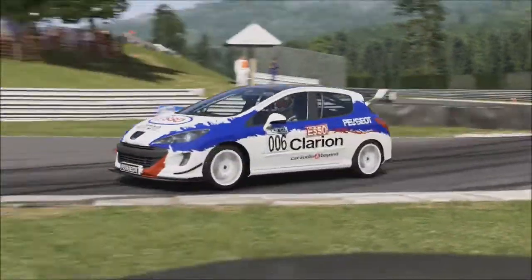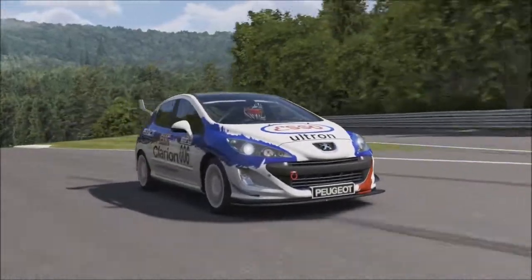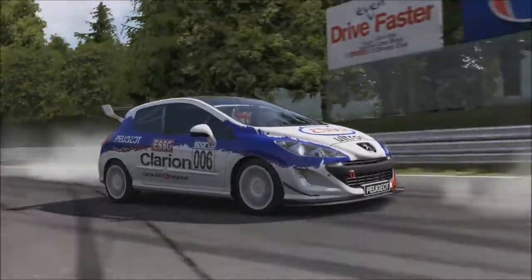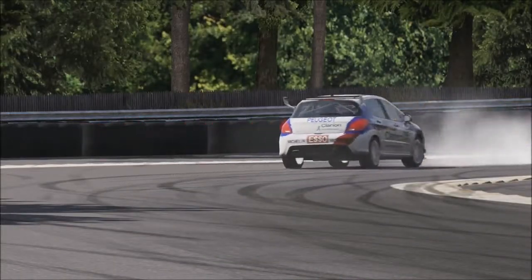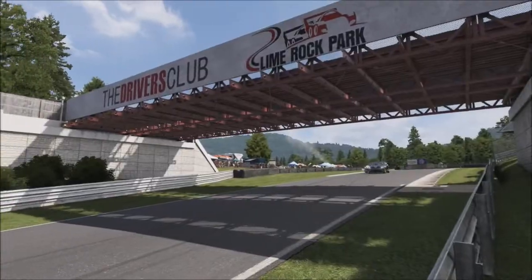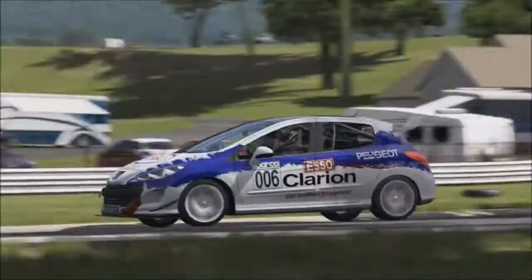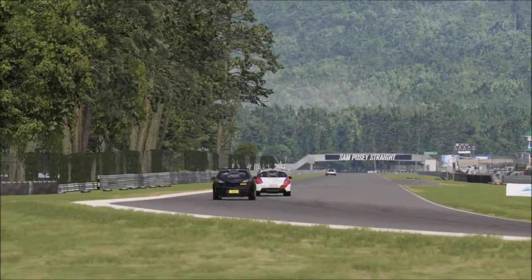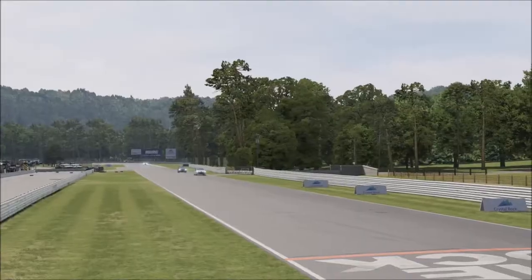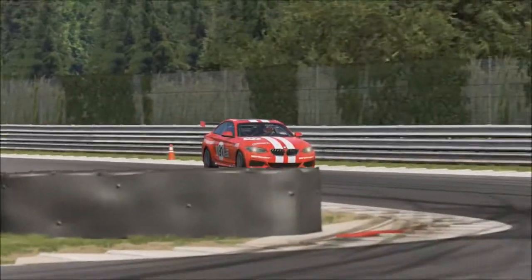Anyways, as the Peugeot would try to look for a way past the Mazda, as we've discussed before, Peugeot is arguably the rear-wheel drive car with the most traction. It does actually mean it gets some of the best runs out of the corner that you'll get from any rear-wheel drive car, which around Lime Rock is a pretty good trait to have, as he would stare at the back of the Mazda 3 and look to make his move around the outside. He does tap the Mazda a little bit wide by the looks of it, but the Mazda receives no major issues, and to be fair, either way, the Peugeot was going to make that pass.